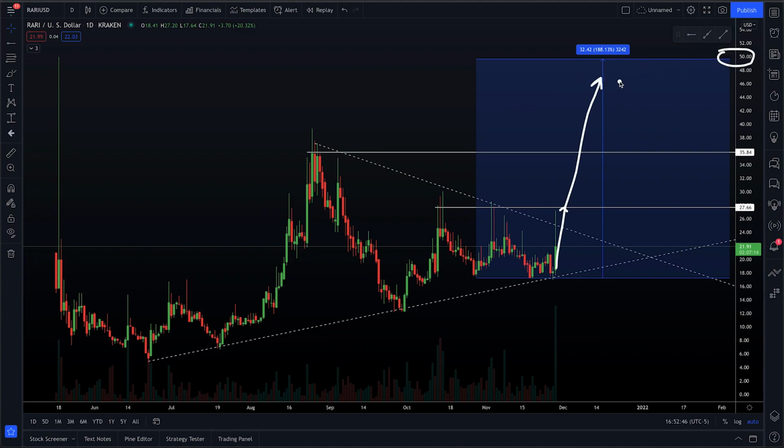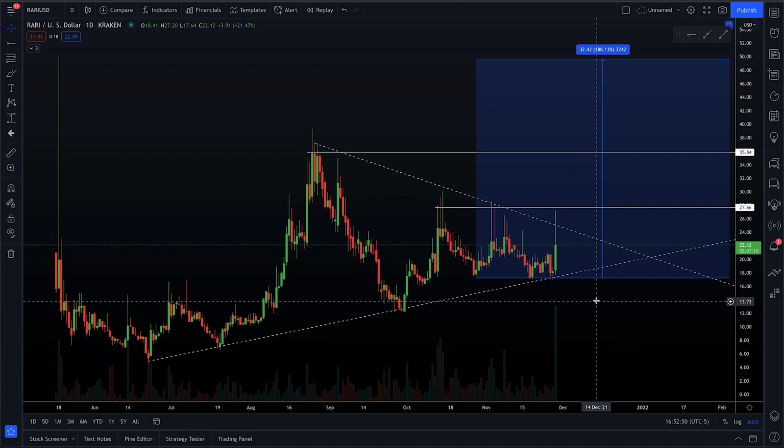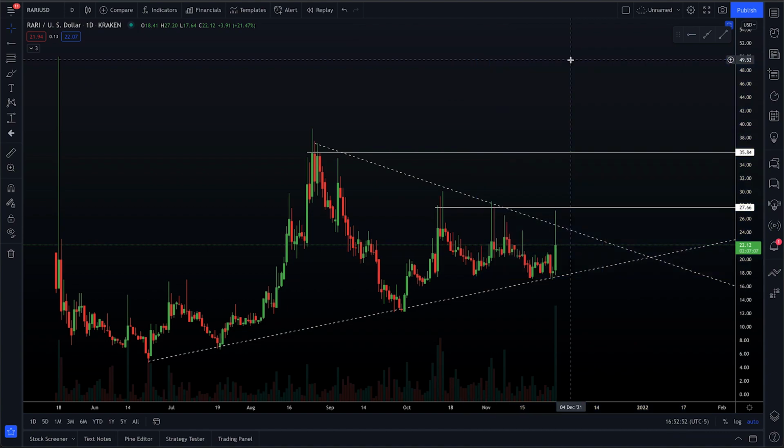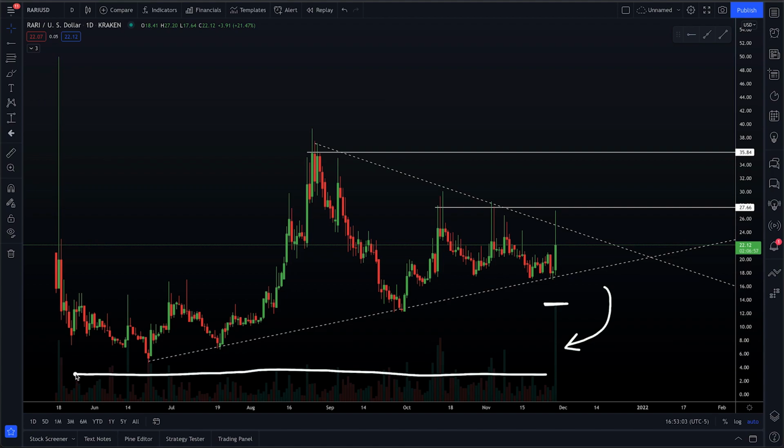Now that's a very lofty target, but in crypto, anything's kind of possible. And the thing that's really making this trade exciting in my estimation is all of the excitement around the coin. Not sure if you can see it on your screen, but the volume here is astronomically higher up to these levels, whereas in the past, what I would consider regular for the coin would be back around here. So huge interest in the stock.